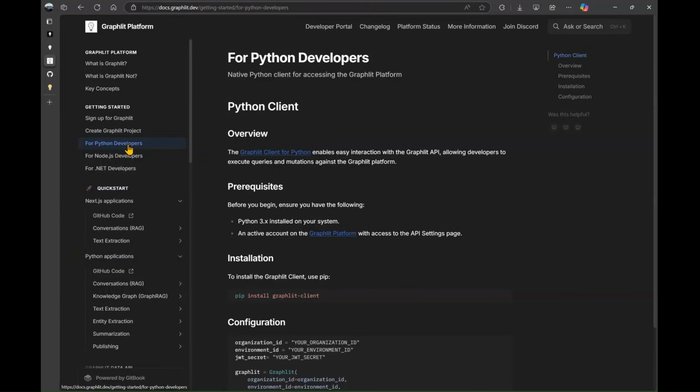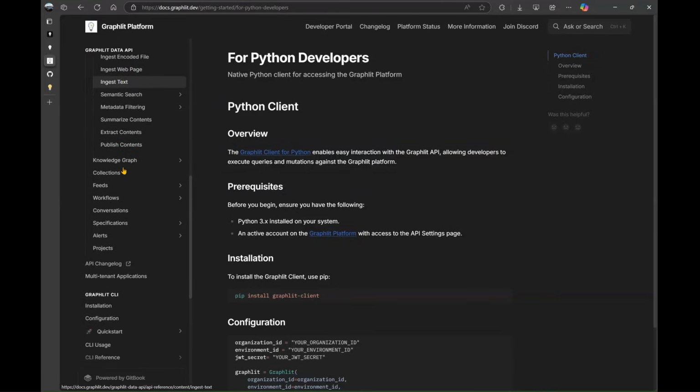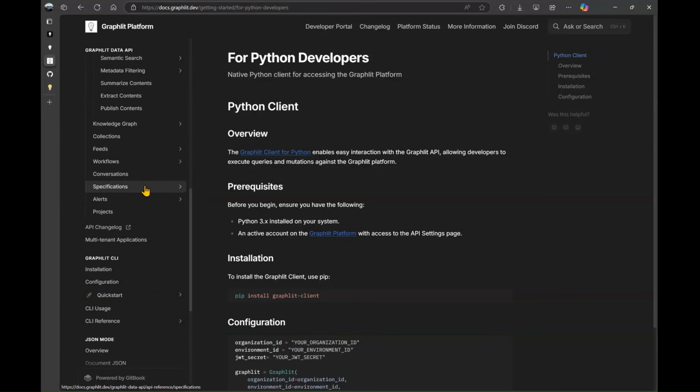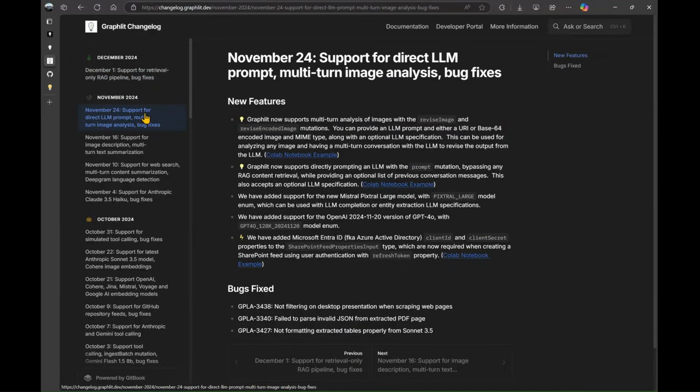So with Python, it's just a graphlit-client pip install, and similarly for Node.js and .NET. And all the other information, the detail about all of the different features of Graphlit are down here. Access to our API changelog, so you can actually see we ship about once a week at least. And so here's all the detail for the recent updates that we've had.